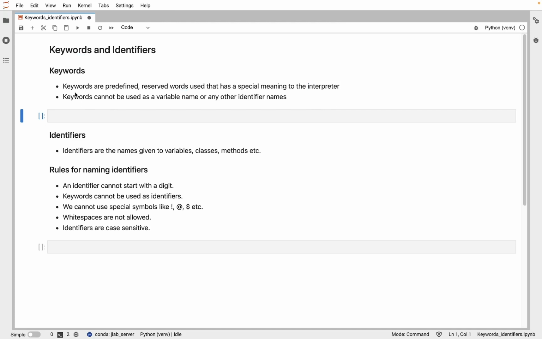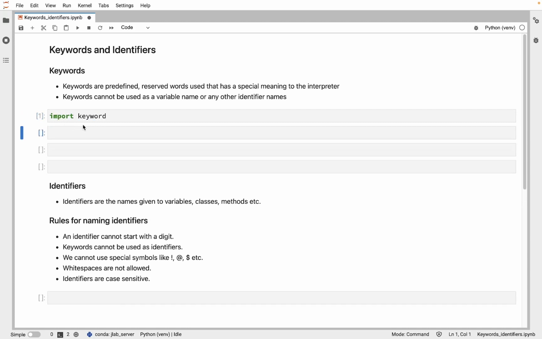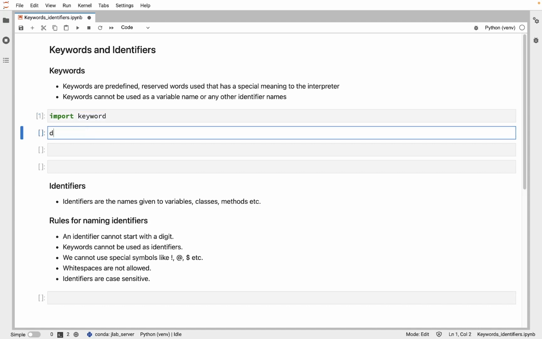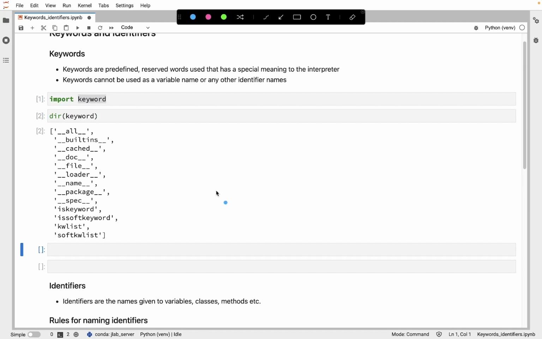We have not yet covered what identifiers are. Before we get into all of that, let's import this specific built-in module called keyword. Keyword here is a built-in module. I'm currently unaware of what this module has to offer, so I'm going to make use of the function called dir. This function dir helps me explore the contents of this module. The contents could be attributes, functions or methods, classes sometimes, list objects sometimes, could be anything.